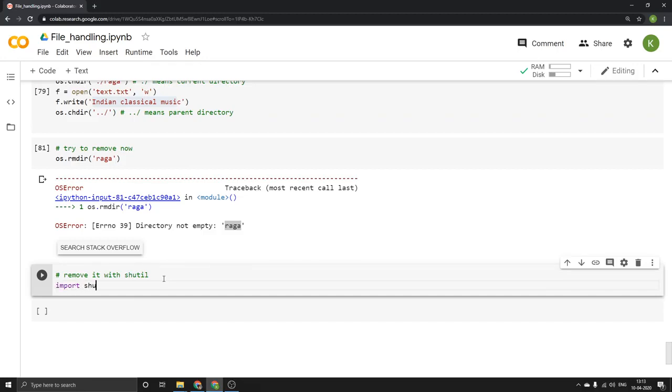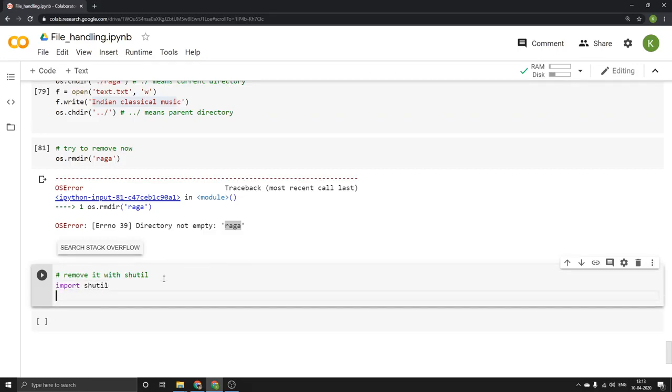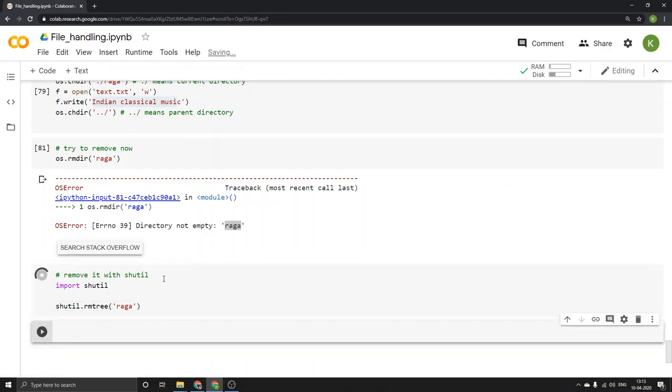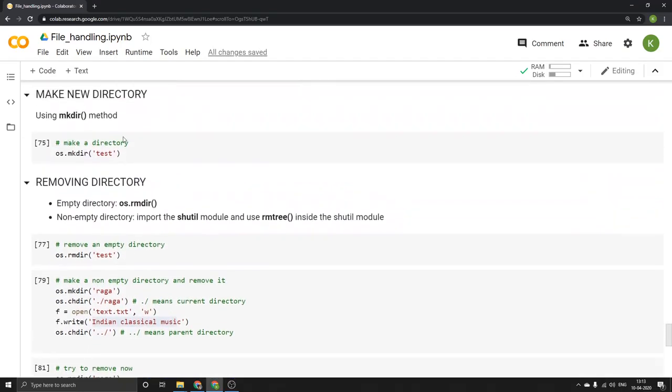So let's do this. First import shutil, and then inside that shutil.rmtree, I'll need to specify this directory, that is raga. If I run this now, yeah.